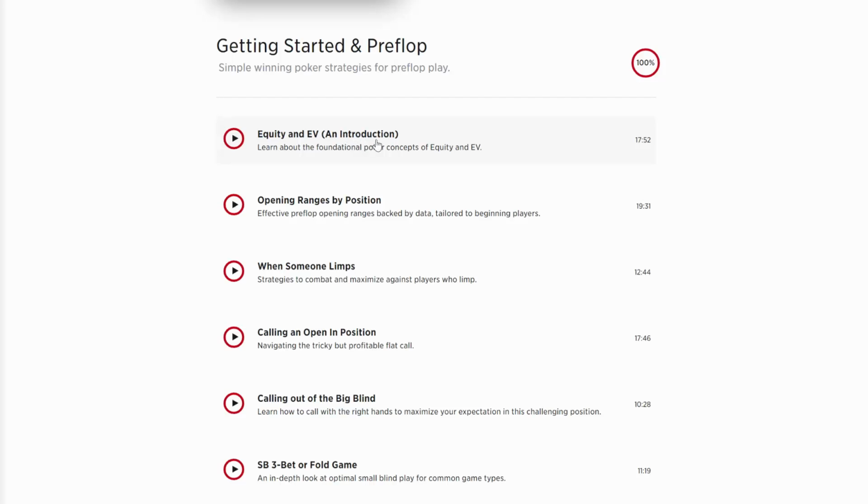One has a lot to do with now, and another one has a lot to do with the future. And playing poker at a high level has a lot to do with planning out your hand and looking many steps ahead like a strong chess player. So understanding these two concepts and the difference between them is essential to being a winning player.